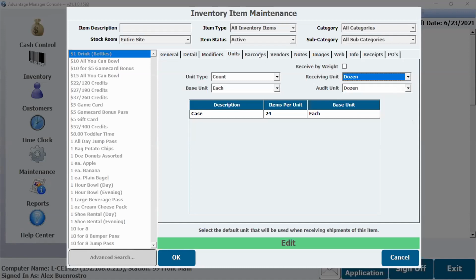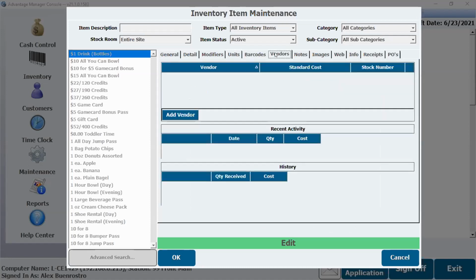So the other things to look for. Once we've done the units of measure, we want to look at some other options in order to upload this information when we do receive a packing list. And part of that is assigning a vendor. So if you have a vendor in the system, and I will show you how to add them, this is where you would select the vendor.